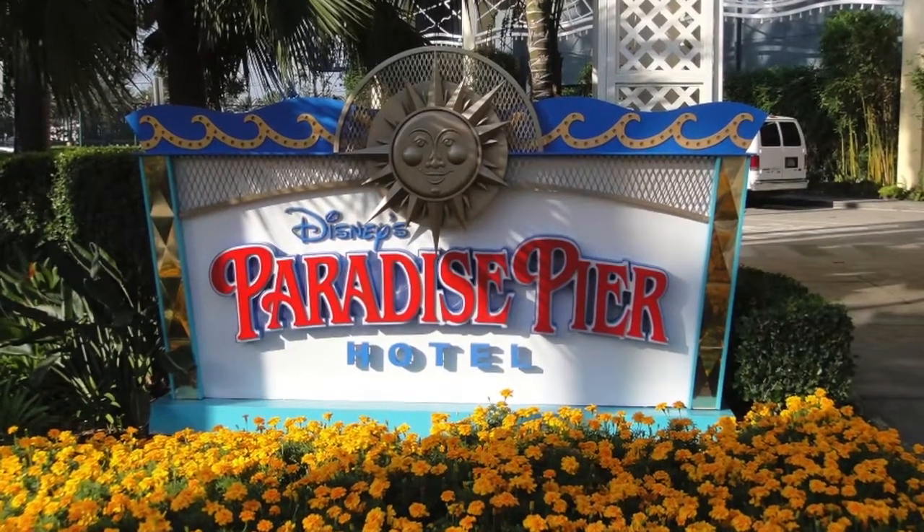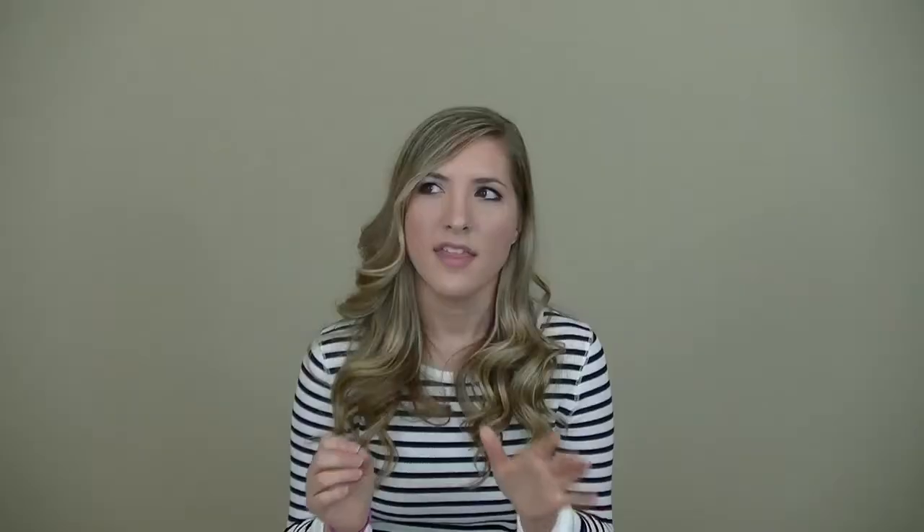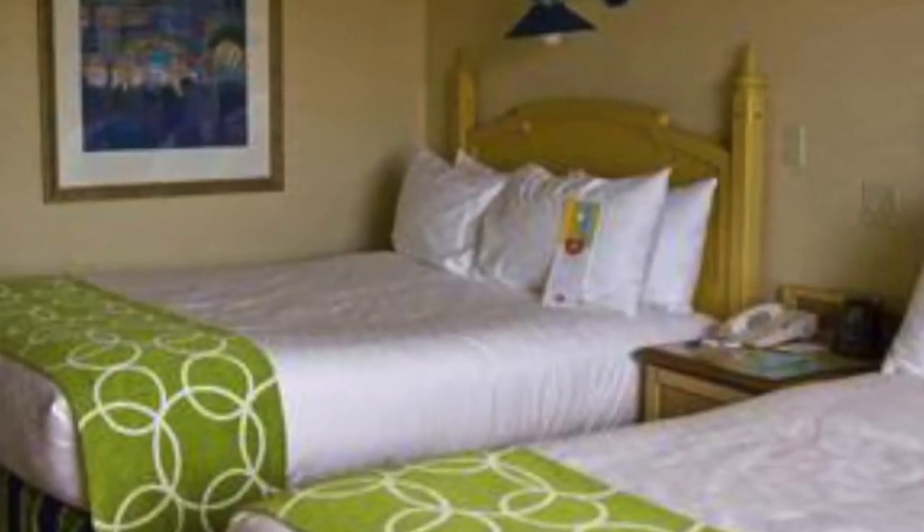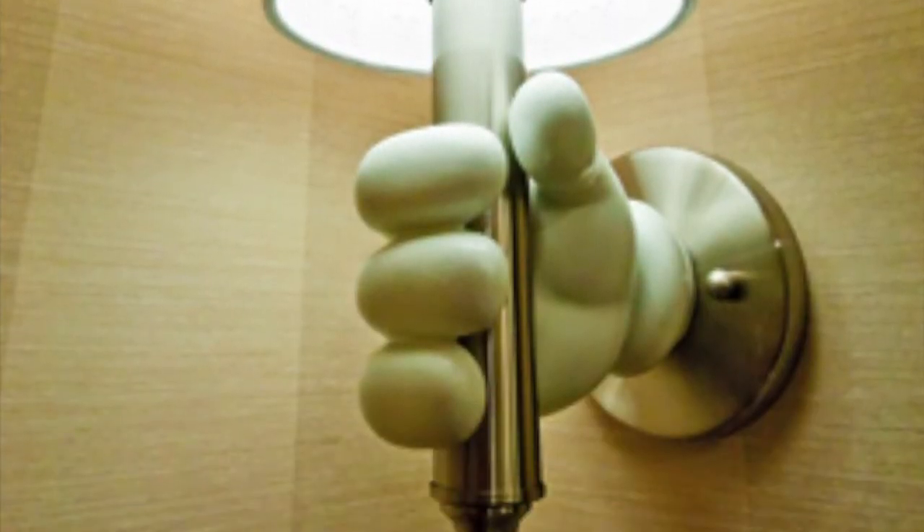Technically there's not a theme for this hotel, but it definitely gives off those beachy boardwalk vibes — think South Seas Island with a bit of vintage amusement park. The guest rooms contain blonde wood furniture and have a more whimsical feel than the other two Disney-owned hotels. They have a hidden Mickey bedspread, a Mickey Mouse table lamp, beach ball pillows, and seashell patterned carpets.